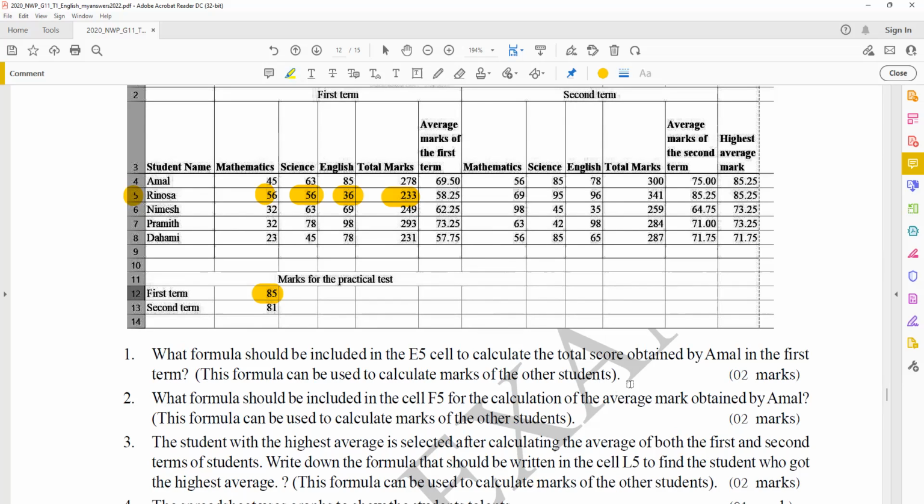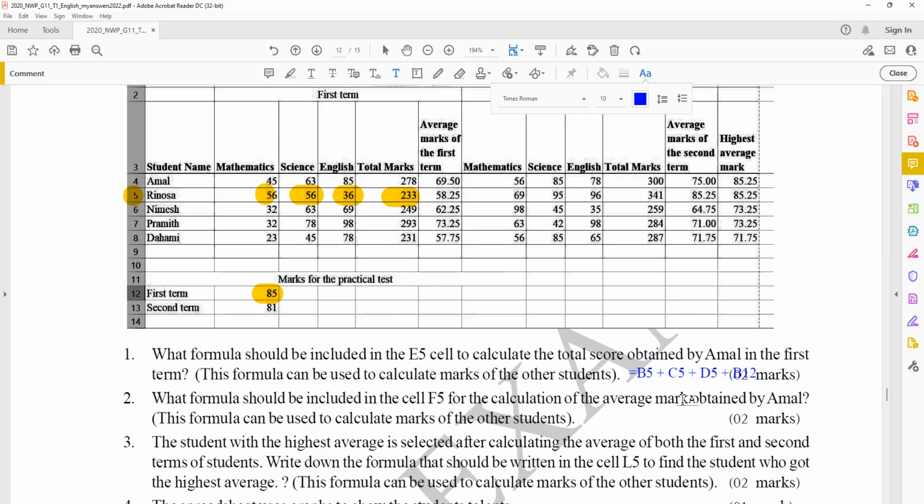So simply we can say it like this. We can say the first 3 marks, that is B5 plus C5 plus D5 plus the practical marks, that is B12.